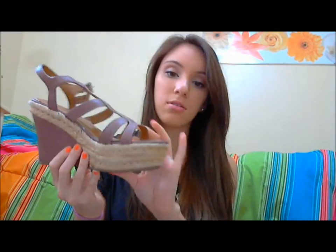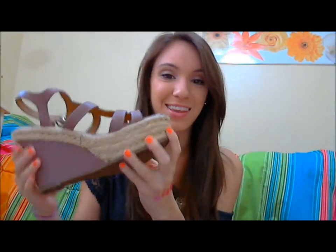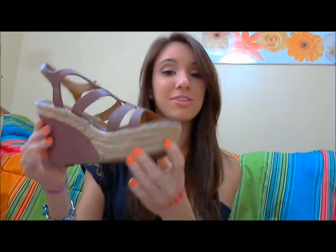All the shoes I got — except for the first pair — were leather because I really love leather shoes since I feel like they last much longer and they're a bit sturdier. These are originally $89 but I only got them for $30 because at Bloomingdale's that day all the shoes were on clearance and then an additional 40% off all wedges and sandals. So I scored big time. And they're kind of a nude but with a hint of purple, so I really really like these.